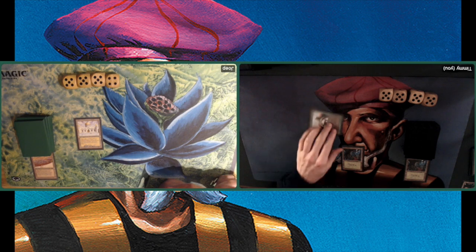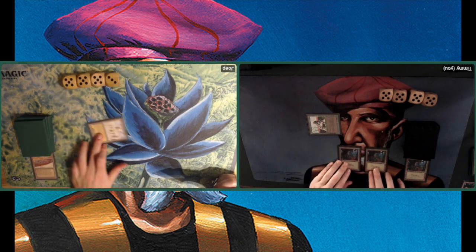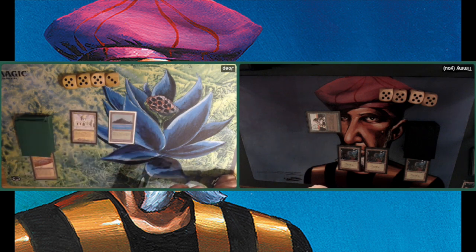And look at that. Again, a Library of Alexandria. Are you kidding me? Attacking, bringing him down to 18. And there goes the card advantage train. And now he's got 9 in hand. So let's see what he can do.